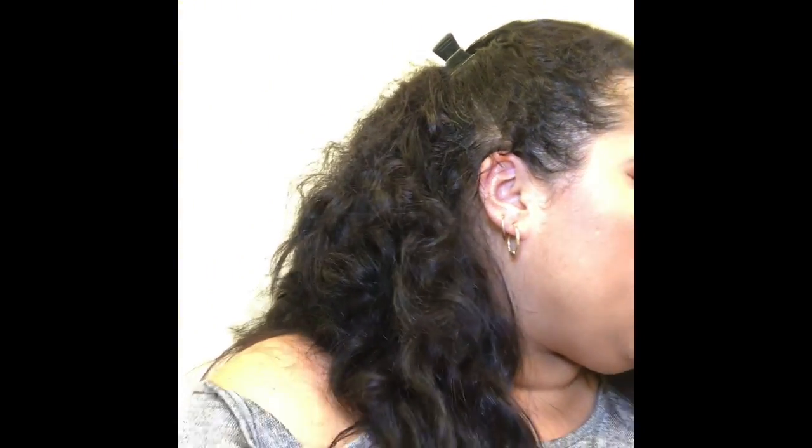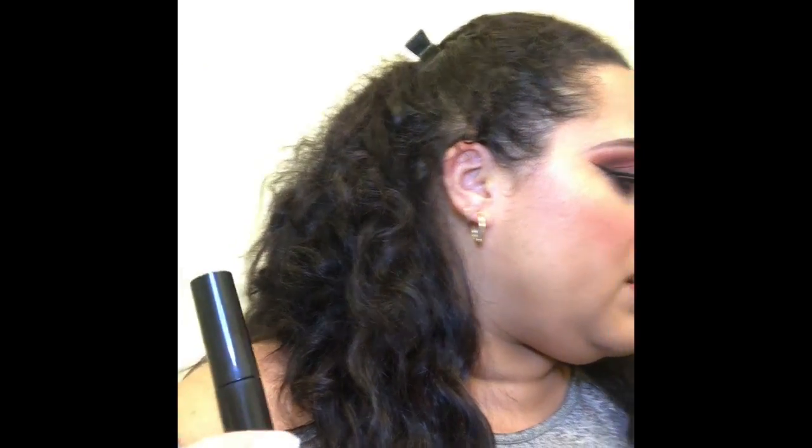Then for the mascara and the eyeliner. The eyeliner, I didn't put too much on the bottom. It's still a little bit there, but it's a regular black eyeliner. I didn't use the shadow side, so I'm going to try another look with that.